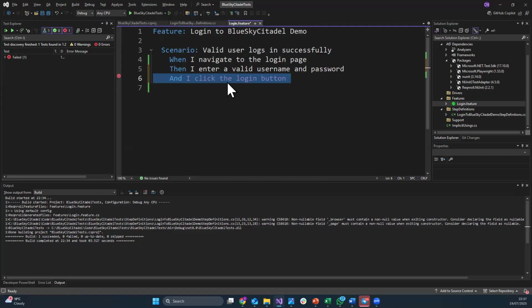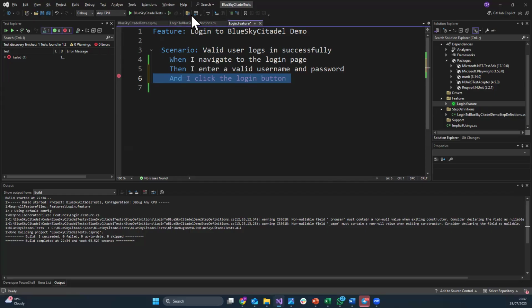Because what I just did, I just changed it to an and. Why do you think it's not showing? The step definition does not contain and, so it's not binding with the step definition. Because it is an and, so it has to be in the step definition. We have to instruct the step definition. That's what I think. Why is it not finding it?